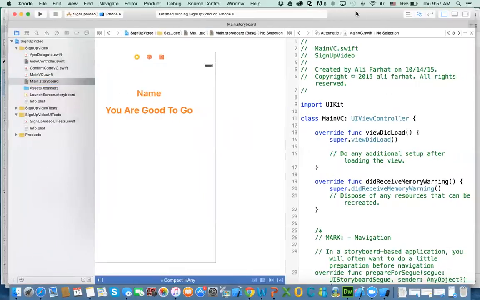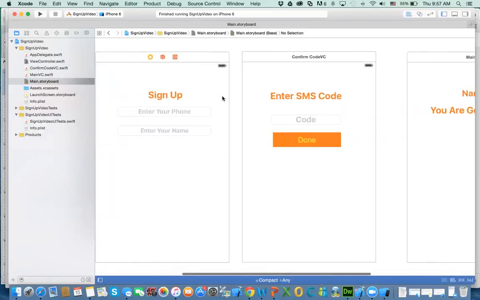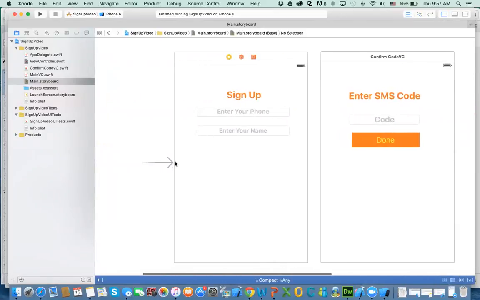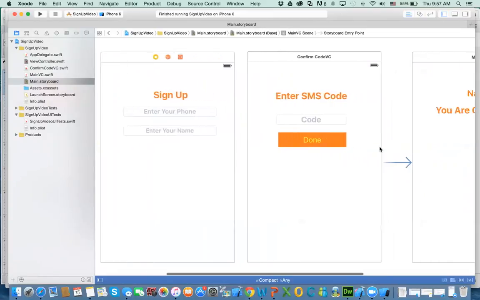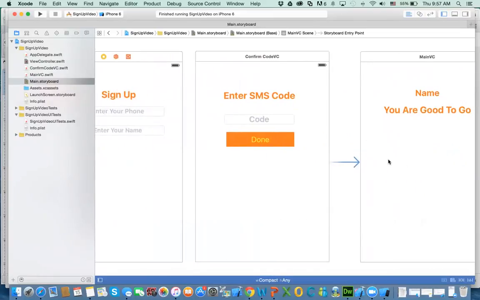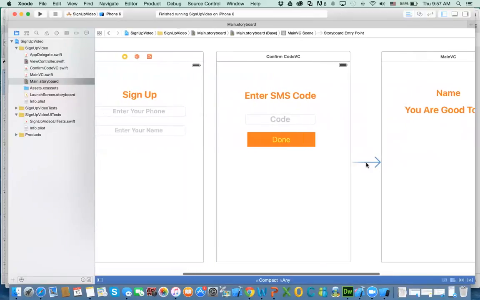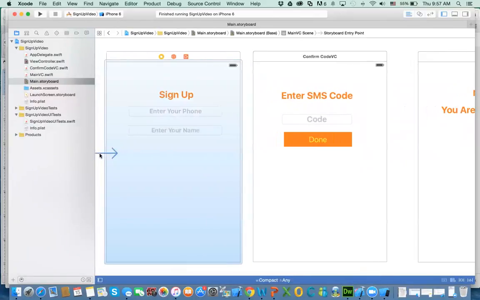Okay, how is this gonna work? Right now in your storyboard, if you have an existing project, probably you have this arrow sitting somewhere on here, that says this is my first screen. Well, I'm adding 2 more screens here. So what am I going to do? I'm going to say maybe take this and put it here. But this will happen automatically.